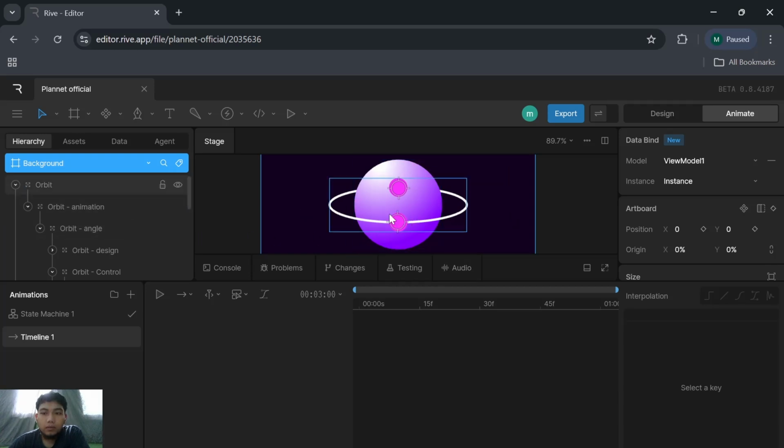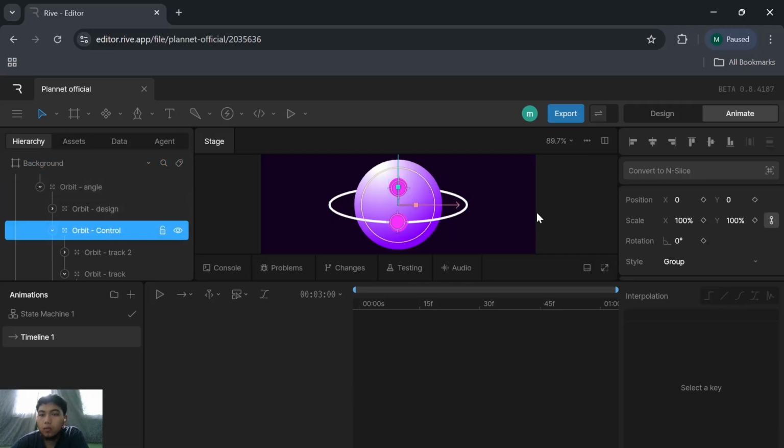Okay, so now we want to animate it, but how? Let's go to the orbit control. First, we change the timeline into 3 minutes. So in the beginning, it's not going to be 3 minutes, but now you have to put it by yourself. Once you've done, I want you to go to the loop and make this complete like that.